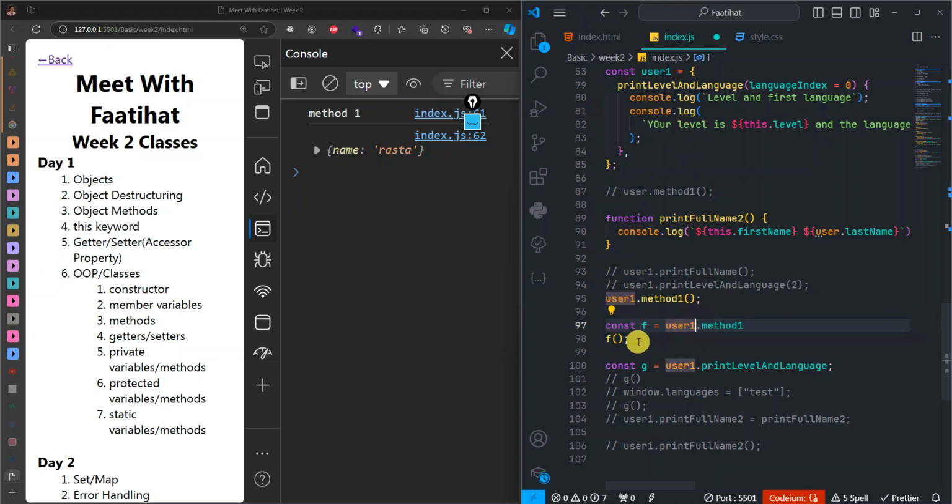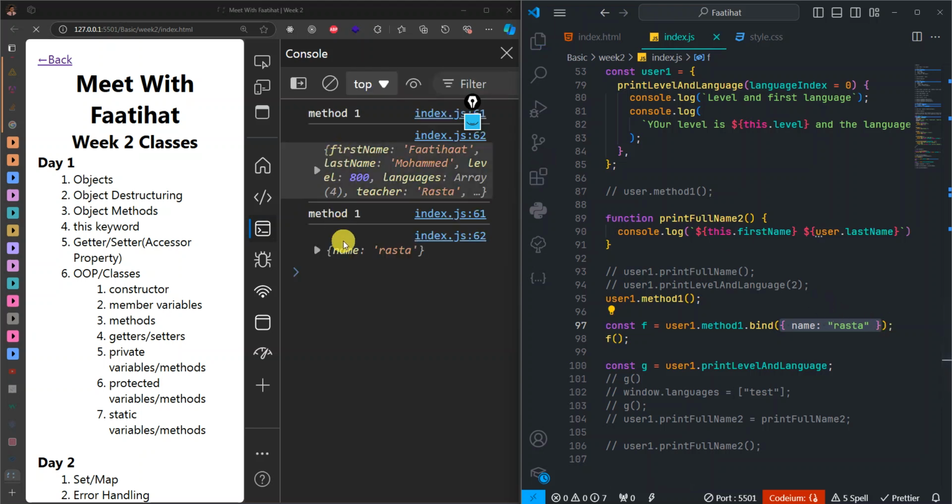Even though it's going to use that function, wherever you are now calling the stuff, that's what is going to be the context of the this that you are calling. But if you don't want it to do like that, you can tell it. Later on, when this F is being called, the value you are going to use for this is whatever the user passes here. So now, if I call it again, you see that the value we are now getting is this particular stuff that I pass in.